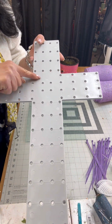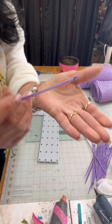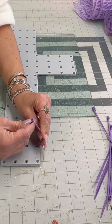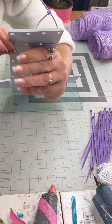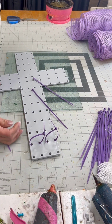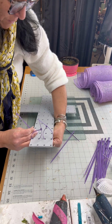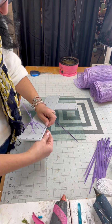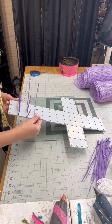So we are going to fill all our holes with zip ties that are provided in your kit. To insert the zip tie, make sure that the flat side is facing up, and then you go into the couple holes. The way we're starting, we are skipping row 1 and we are going to fill the rest. You might want to watch the entire tutorial before you start working on your cross.